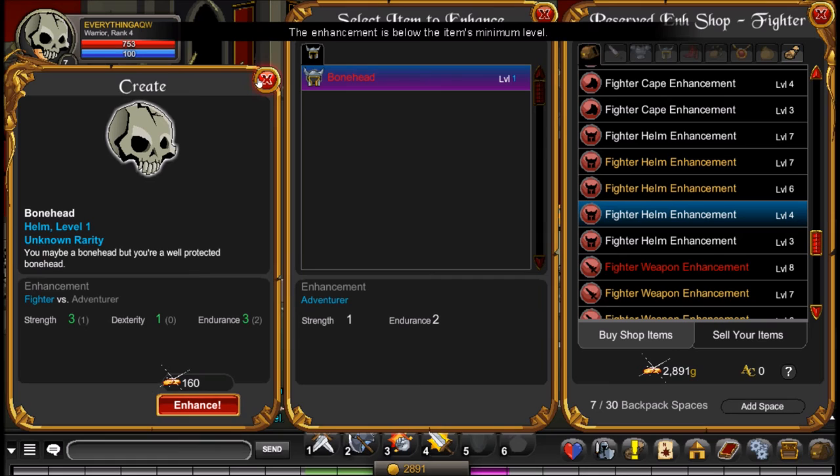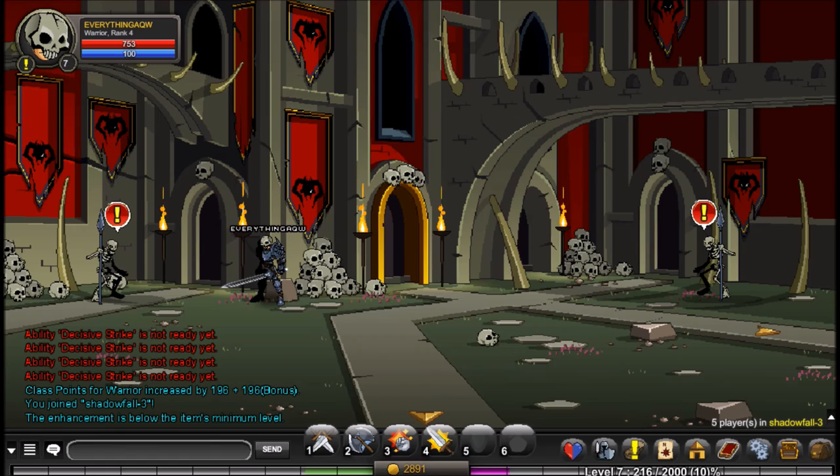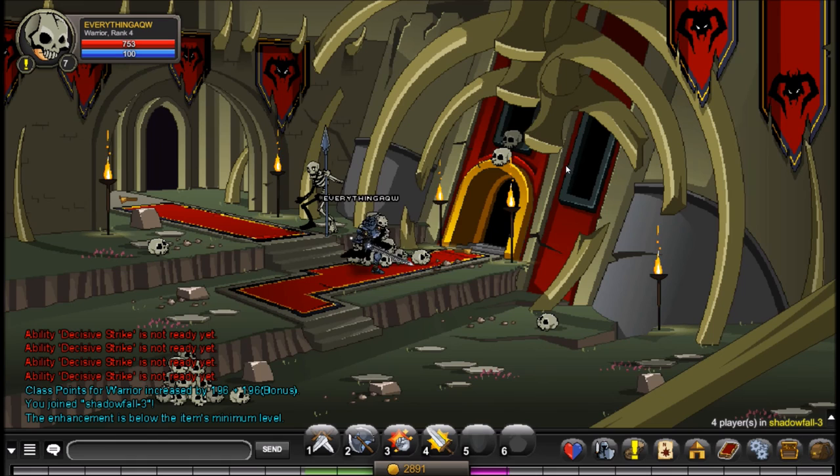Oh, but before we can do that, we have to level up, because it is beneath the level. So right now, we're just going to go with no enhancements on that. And we're going to head back to Graveland to see what our next quests are.